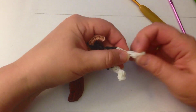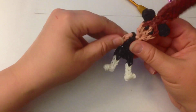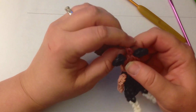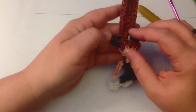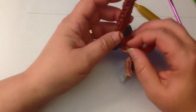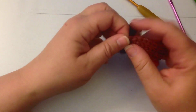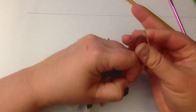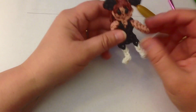I'm going to stretch her into shape, angle her feet. You can see that there's a little bit of definition there at the waist. Pull her arms out so that they sit down and don't sort of look like she's directing air traffic control. Now this is her ponytail. Make sure her ears are correct. Now with the 2 loops that you have here at the back, what I usually do is just actually splay them out and put them around the ponytail a couple of times, just like that, to act sort of like it's hair around.